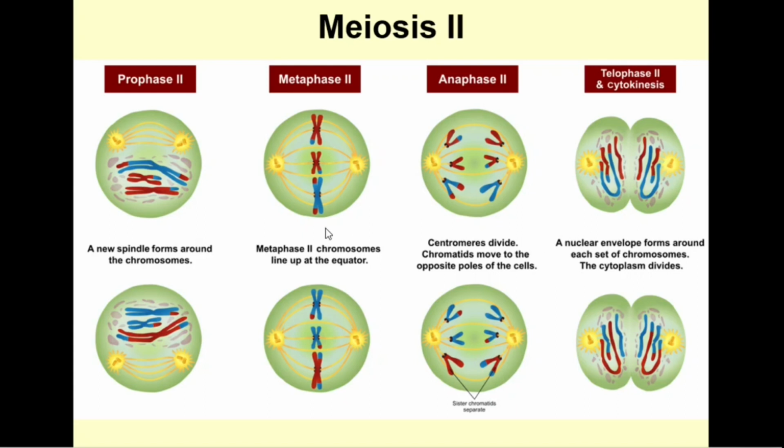During Metaphase II, we get the random alignment of the chromosomes along the metaphase plate. So that also introduces genetic variation. We then move into Anaphase II, which, just like we saw in anaphase of mitosis, will separate the sister chromatids. So one set of sister chromatids will move into the daughter cell that is going to come from the right side of the cell. The other set will go to the left over here, and the same for this cell down here.